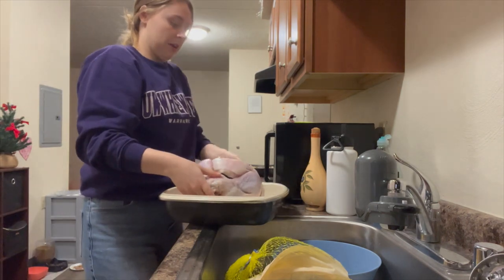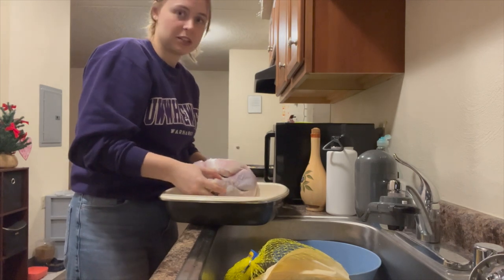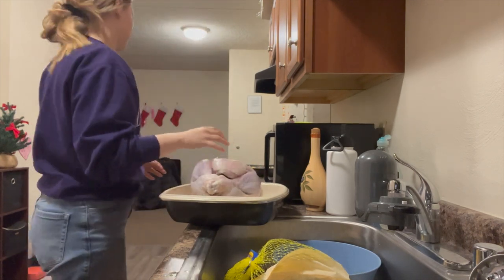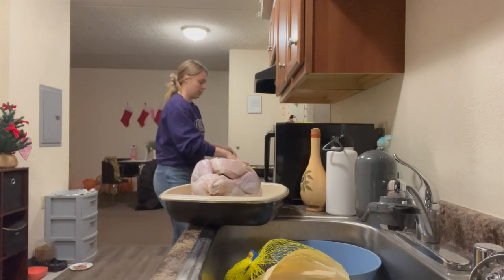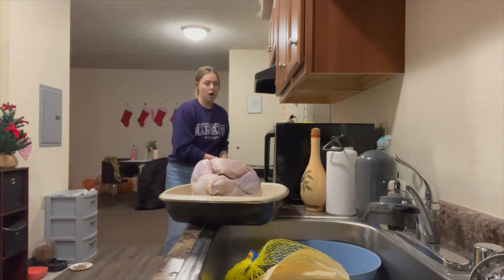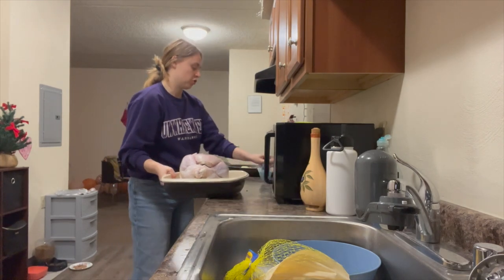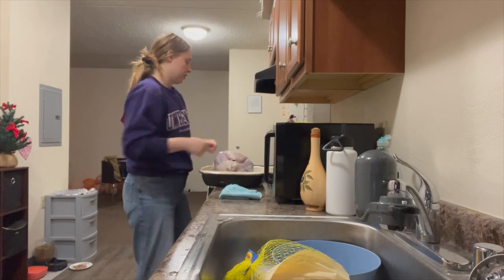So here's the plan, squad. I'm just gonna let this brine, and I guess I'll take those out later. Hopefully it's okay that it brines with. So we'll take the concoction. It's a good time. Oh, we're gonna do this a little bit at a time. Actually.